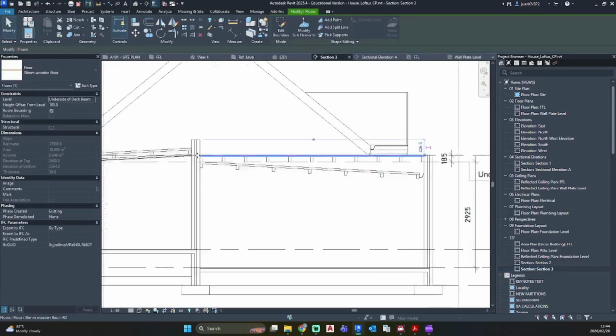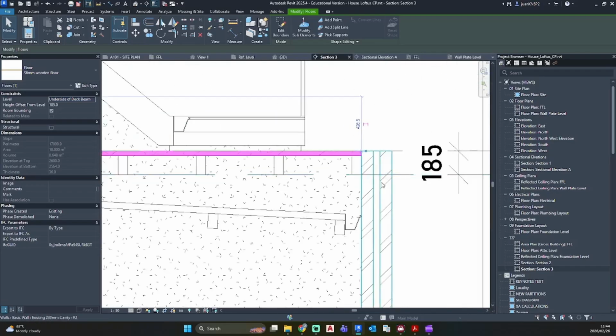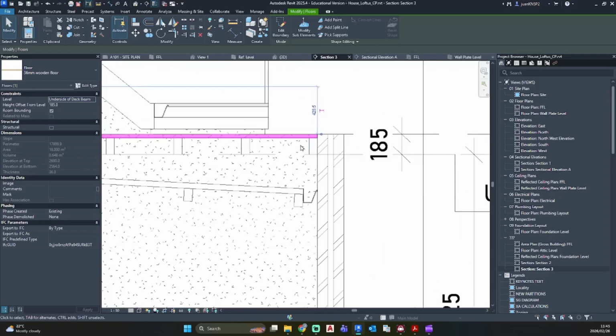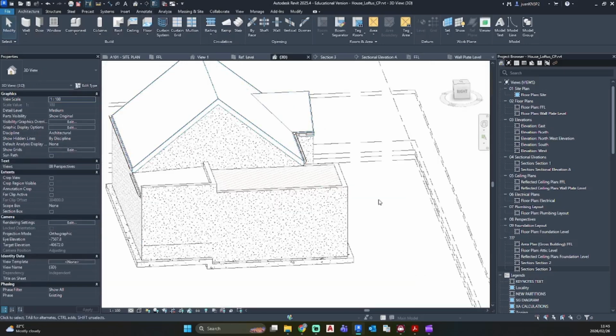Let's go to our section, and there we have our nice little floor. Okay, now that's in. There we go.